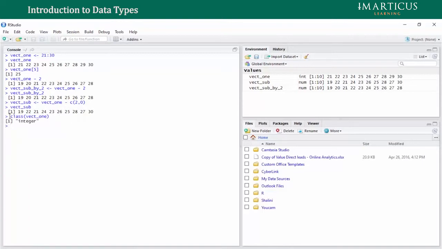It will tell you that vector 1 is an object of class integer and the type is a basic vector. So we typically call this an integer vector. These are atomic. There are two types of data types: one is atomic and one is non-atomic. An atomic one is where the data is of a similar type, and vectors are specifically about that.